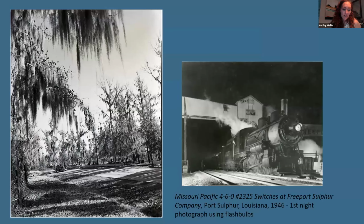Link often went on assignment for Bayer in Louisiana and Texas, and many of his early photographs showcased Louisiana life in the late 1930s and early 1940s. Rice harvesting, beekeeping, alligator hunting, shrimp boating, etc. And we have very few of these in our collection at the Link Museum, but most of these remain in Louisiana with Link's son. On the right-hand side, it's not a great picture, but that is the first night photograph that Link took in Louisiana using flash bulbs. And that's kind of important in how his body of work developed from that later on.